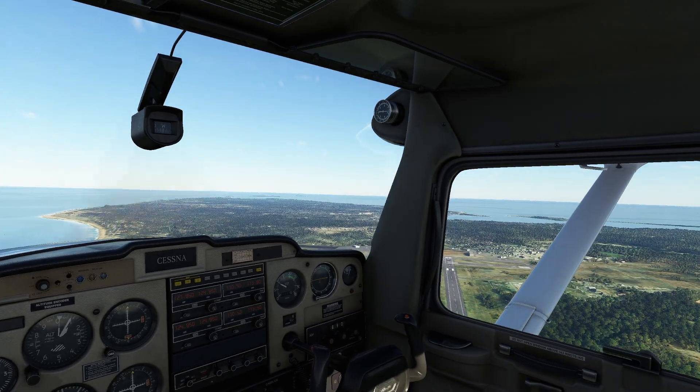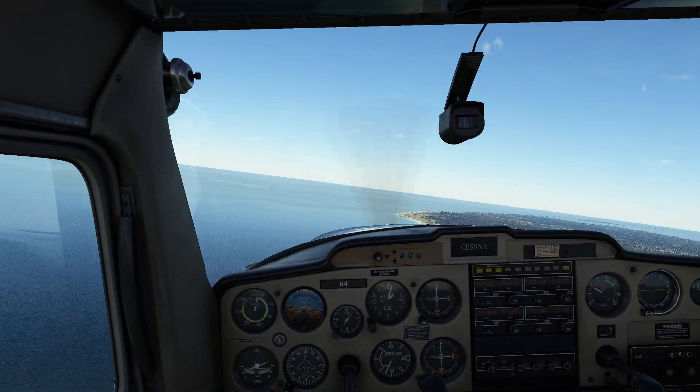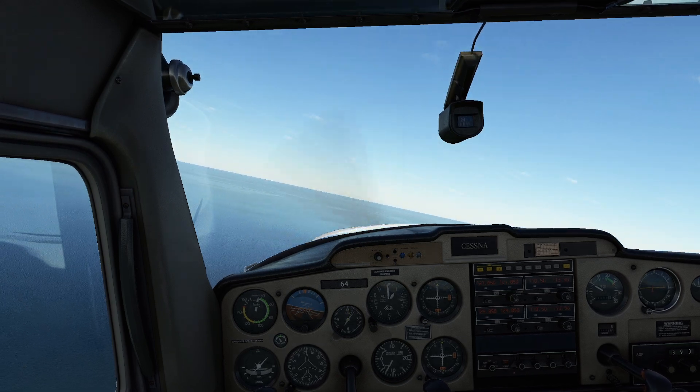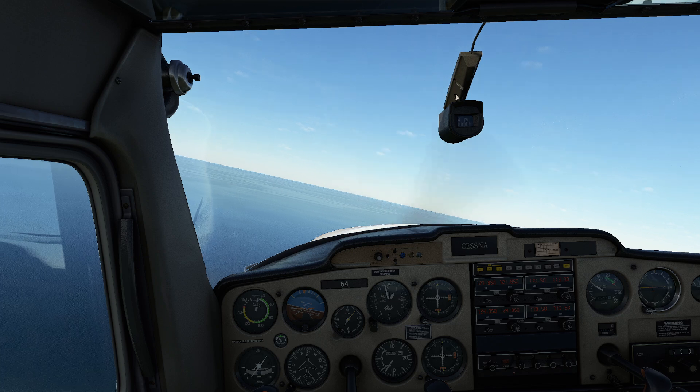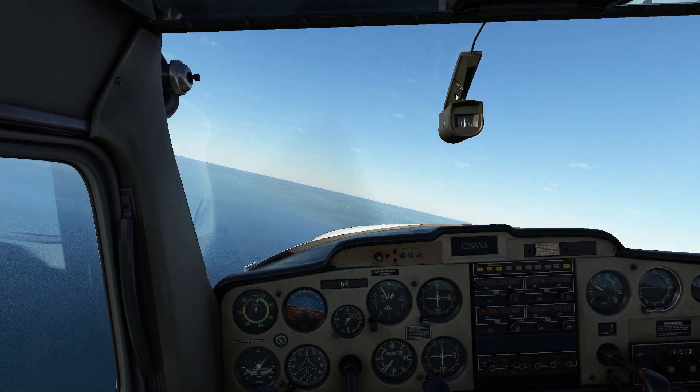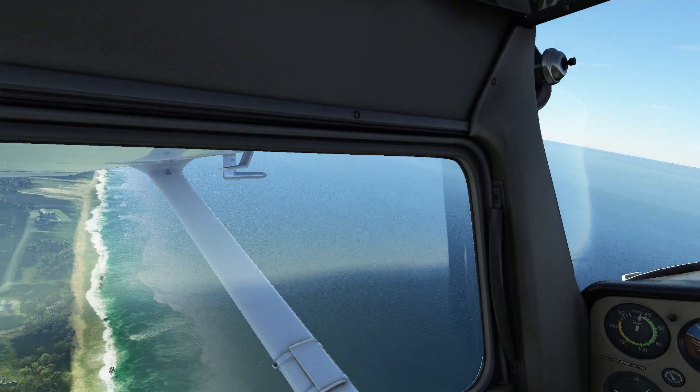I'm going to go ahead and beam the runway here. That looks pretty good. I'll go ahead and finish up my turn. Now, one of the tough things is I'm doing this on a 152 today. If we do this in a heavier airplane, this effect is more dramatic. Keep in mind, this is a very, very, very lightweight plane. So when you do things like this, you're not going to have quite the same effect as if you try to do this in like a Bonanza or something.